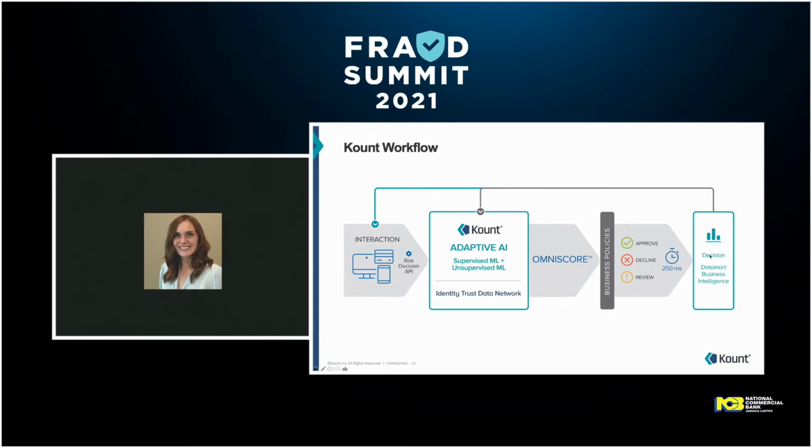And then all of these decisions are going to be available to you in the customer-facing user interface. So it's known as our Agent Web Console. And in the Agent Web Console, you're able to see why these decisions were approved, why they were declined, why they were sent to review, gain more customer insight, as well as interact with Data Mart, which is our business intelligence tool where you can pull reports as frequently as you need, run reports, overall just gaining a better understanding of your customer and what's going on with your business.